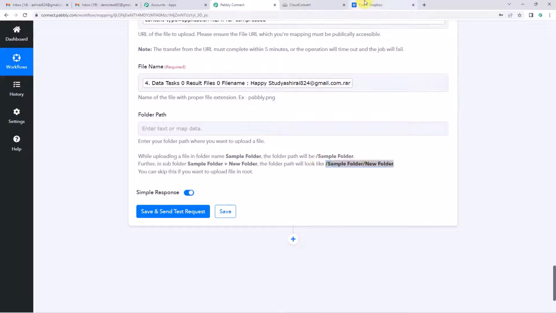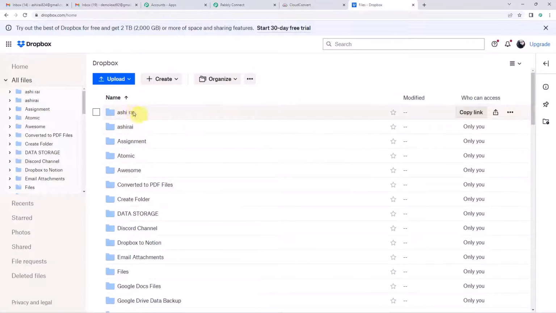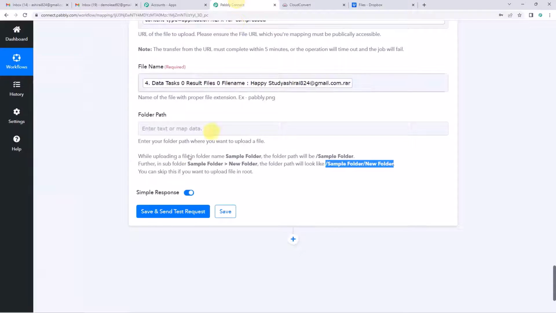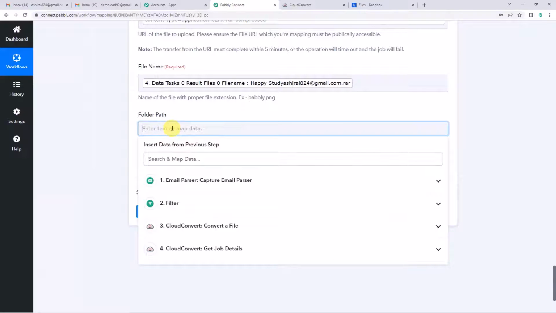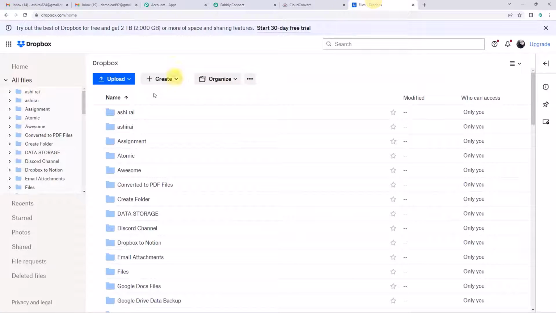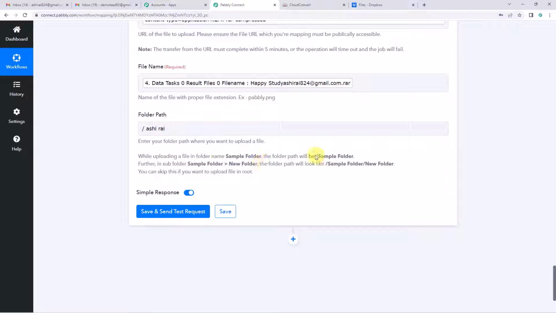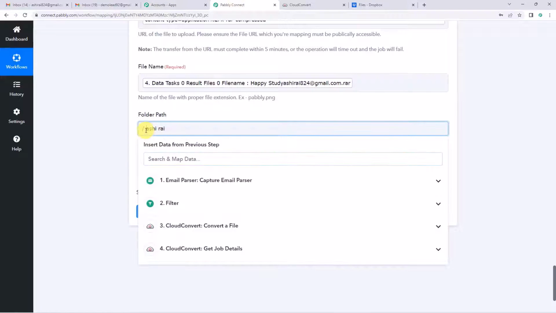So I'll show you my Dropbox, and I want to save the file in Ashirai. I'm going to give a / here, and then I'm just going to give the folder name here, Ashirai, like you can see here. I've given the folder name in this format, just no space will come here.